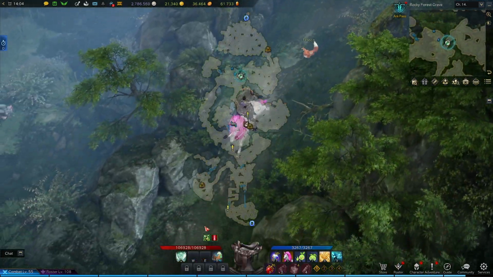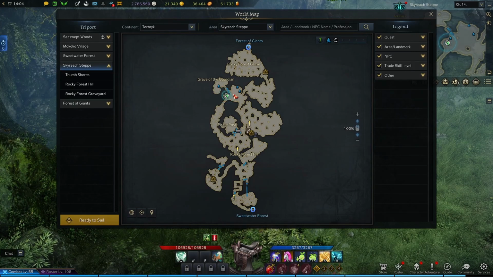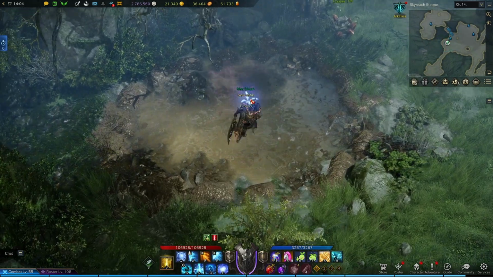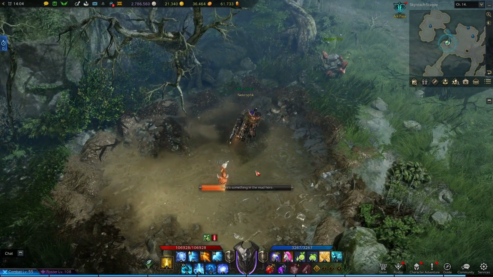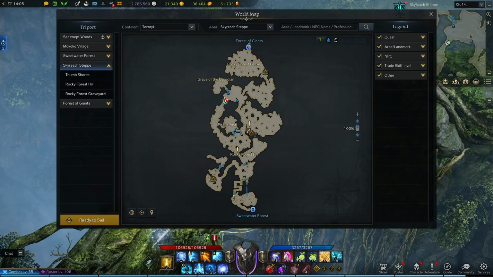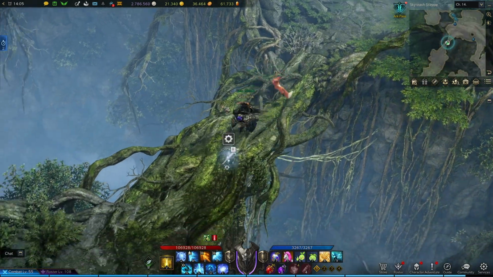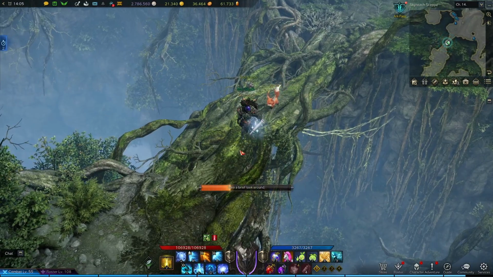Then we'll continue along to the next section, making our way to about right here, just below these jumping arrows, where in this mud puddle there's going to be an investigate option. Once you collect that, you will finish the Adventurer's Soul Hidden Story. Then, just a little bit south of that, on these tree roots, we're going to find the entryway to the Grave of the Guardian, Vista.